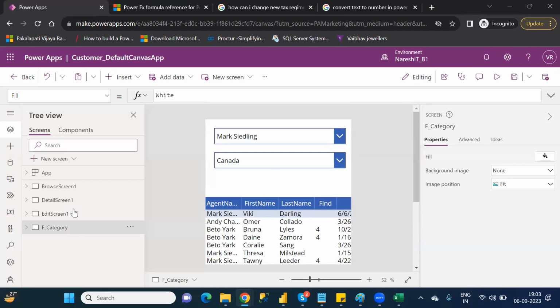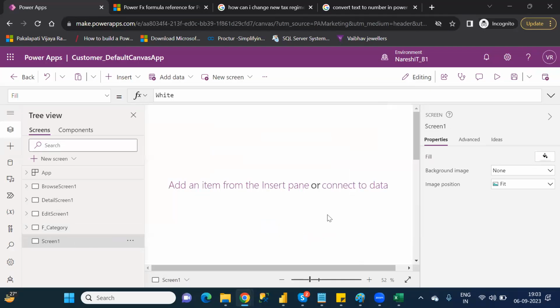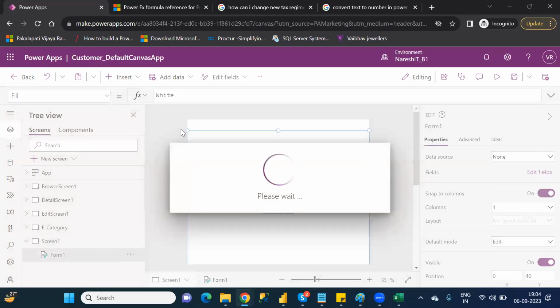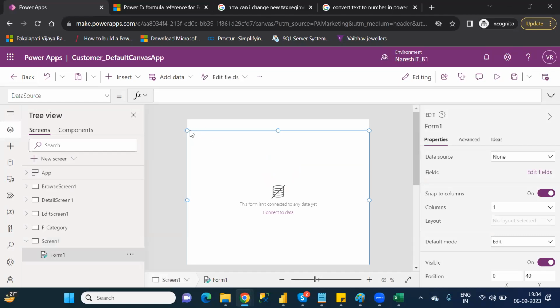Suppose, for example, I'm taking a new screen. In this screen, I'm loading the data. Suppose I'm taking an edit form in the screen itself, and loading the data.